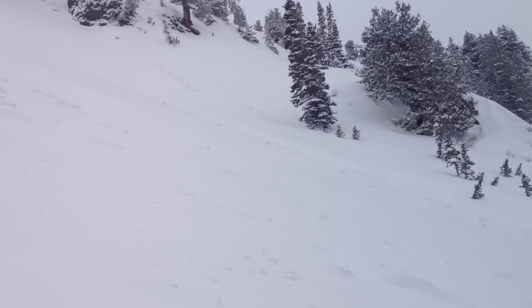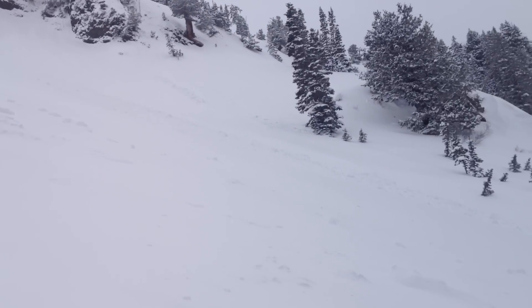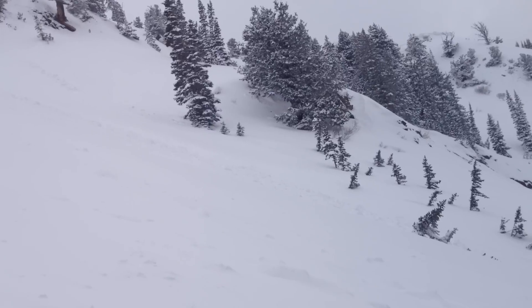There's been some avalanche activity. I'm here at a pile of debris at the toe of it. Looks like it ran yesterday, probably naturally, and then during the day today the new snow was somewhat unstable — especially during the high snowfall rates. Another avalanche you might be able to see there, very shallow, but it piled up a little debris, maybe waist to person deep.